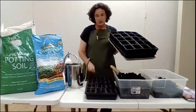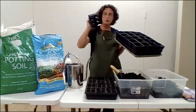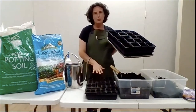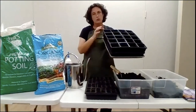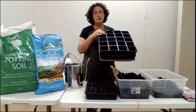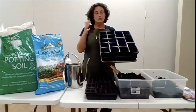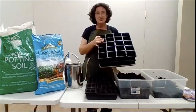Once their roots get all the way to the bottom of these 6-packs, and you can start to see roots coming out, that's a really good sign that you have a good healthy plant, good healthy root system. Then it's time to fill up your little 4-inch pots. These can just be saved from a nursery year to year and reused. We've reused these for probably 3 or 4 years.